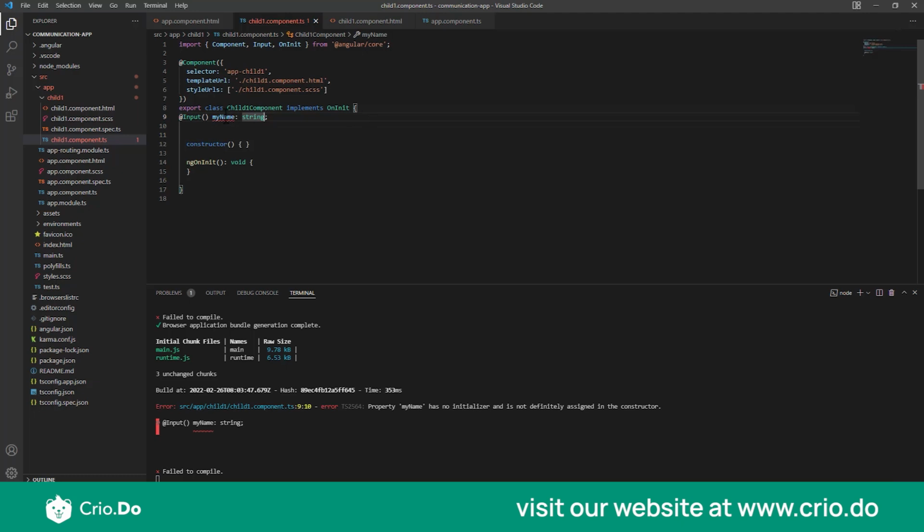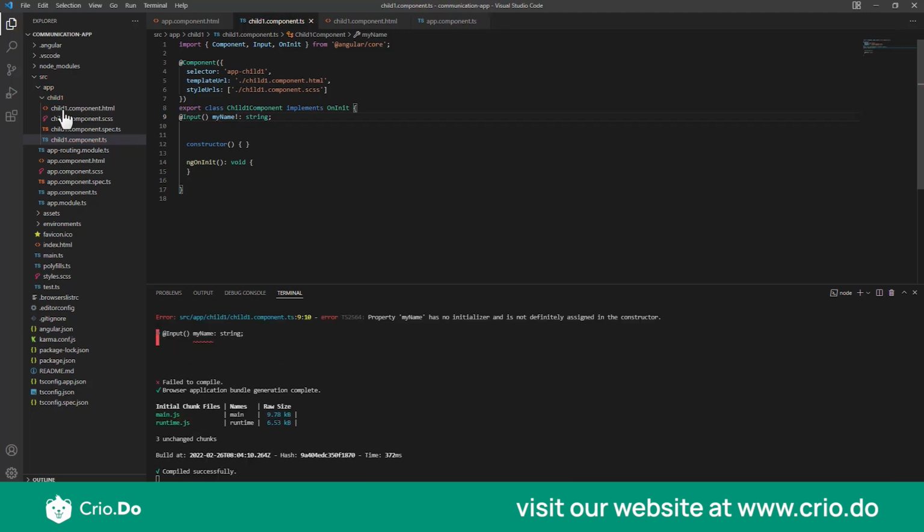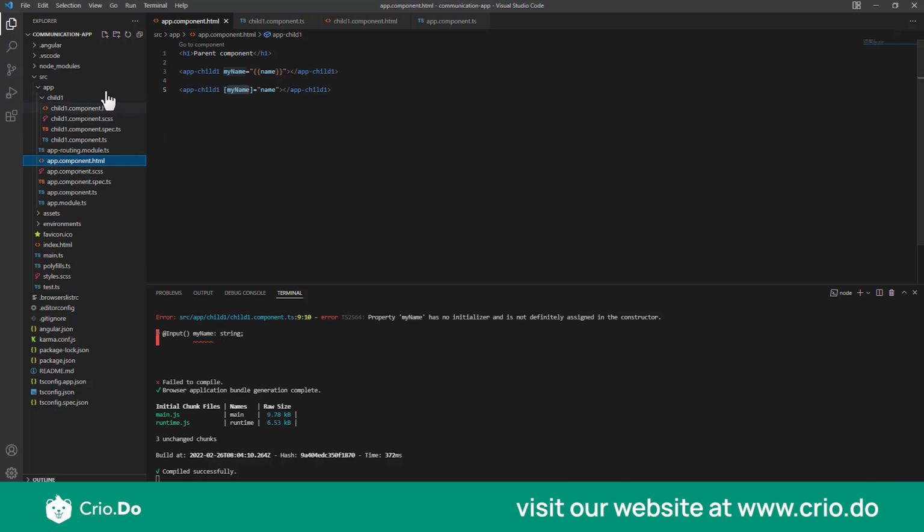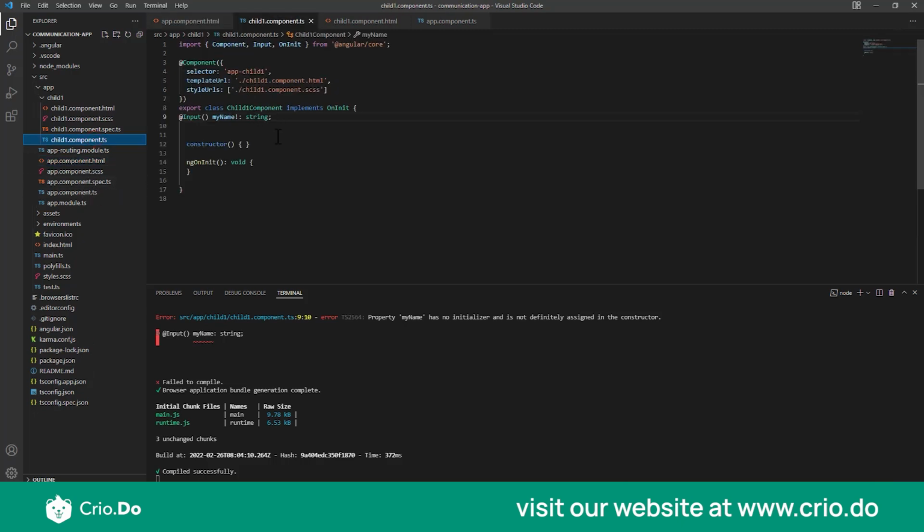If you hover over here, you'll see it states that myName has no initializer and is not definitely assigned. We also saw these kinds of errors before. To bypass that error, just give an exclamation mark and save it. Why this happens is, as I said earlier, when you initially load your component, this child component will not have the DOM loaded, and it won't have this variable coming in yet. So TypeScript says you have defined it as type string, but initially it won't have any value. We give this exclamation mark to say do not strictly type check this variable for null. Or the other way of handling it is to give an OR operator and define undefined. You can do it in both ways.